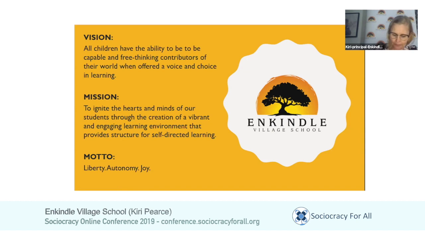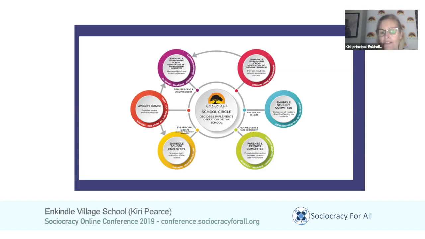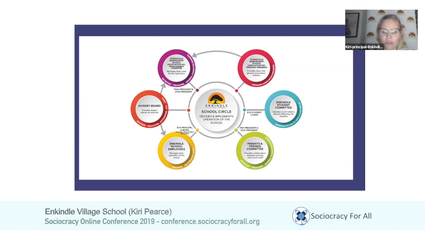Now that the school is up and running, we use the school circle model to decide operational things. We've got various committees and different circles that have their own decision-making processes, which inform the big operational decisions we make. We have a Kindle School employees circle where all staff — from teachers down to maintenance staff, gardeners, and cleaners — can talk about daily operations. We also have an advisory board, a panel of experts from the community covering areas such as business, education, accounting, and legal.